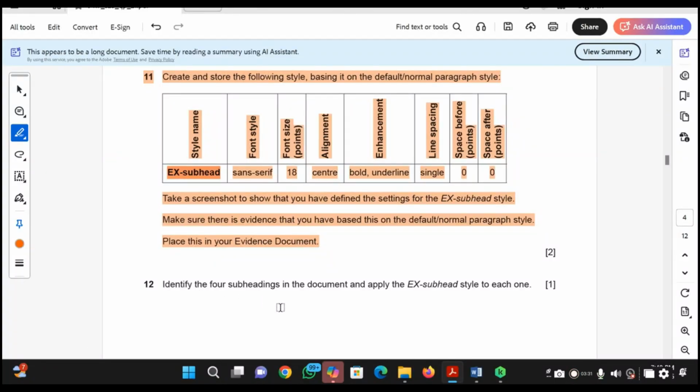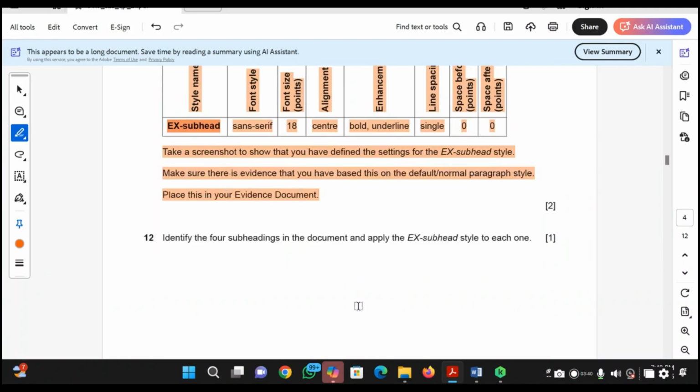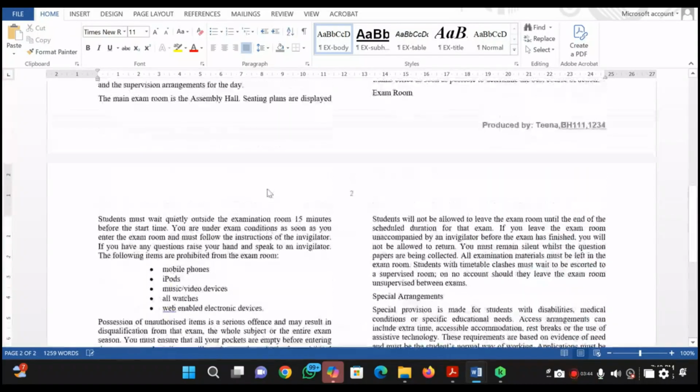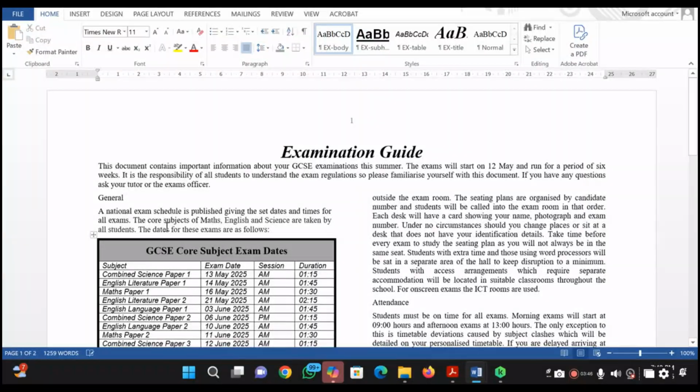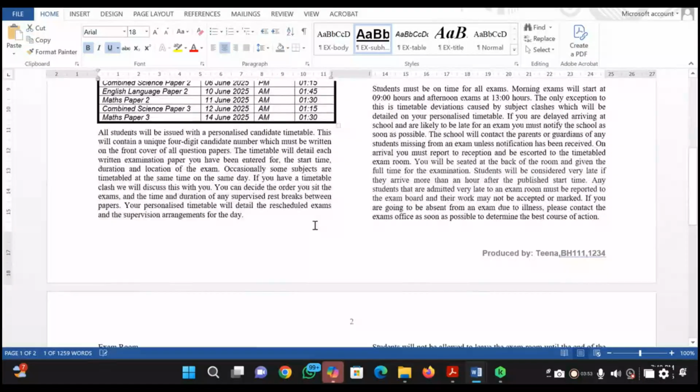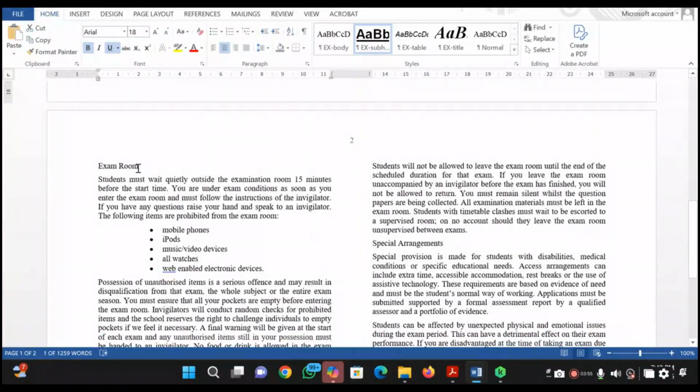Identify the 4 subheadings in the document and apply the subhead style to each one. 4 subheadings we will identify. First subheading, General. So we'll apply the subhead style to General. Second is Some room.